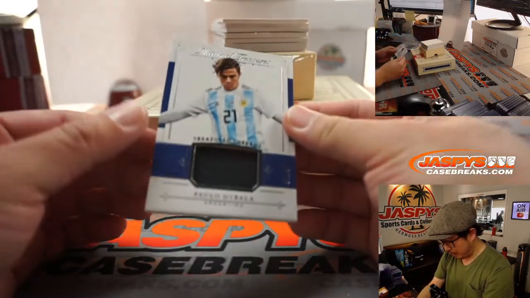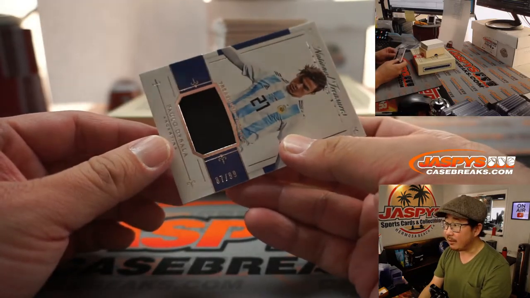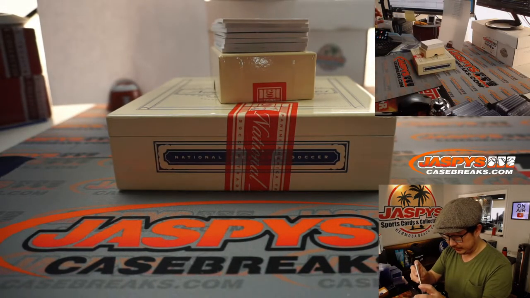Next up is Paulo Dybala. Nice. And that's 87 out of 99. That'll be for Robert and the number 7. Last spot, Mojo strikes again. The Argentinian.